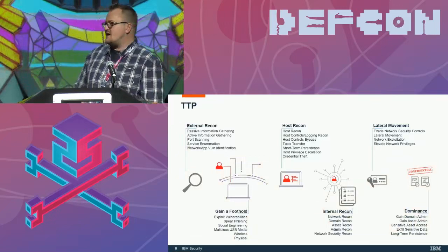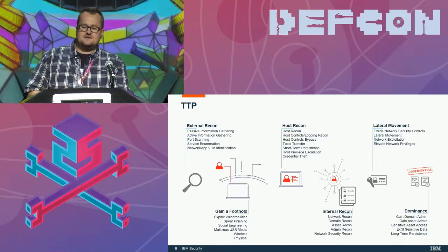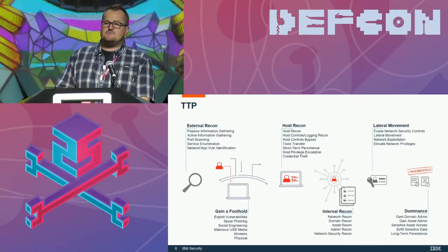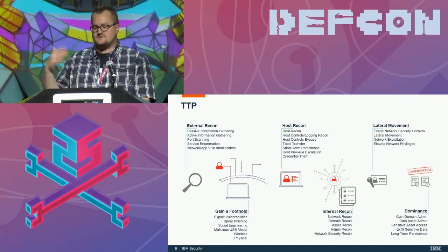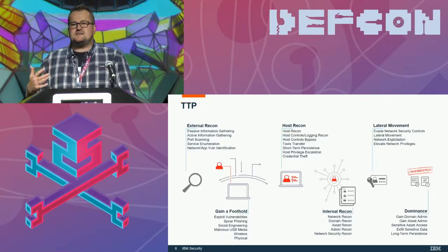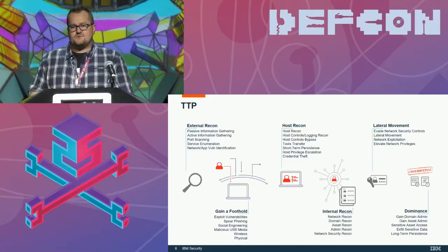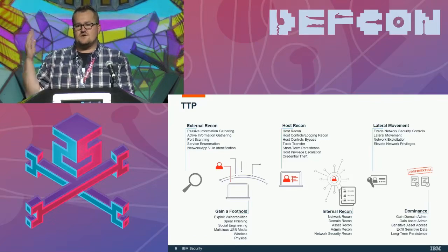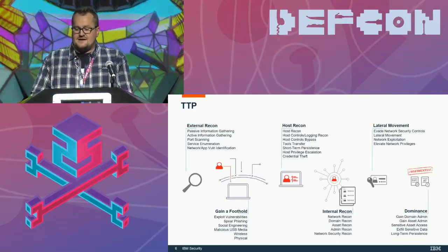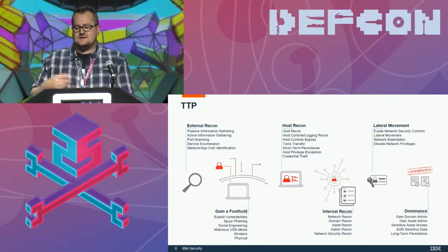To set the stage: when I developed IBM X-Force Red's Tactics, Techniques and Procedures — or RTTP — for red teaming, I put a huge emphasis on host and internal recon as being very distinct phases. A lot of people get a shell on a bunch of boxes and immediately start trying for lateral movement and gathering domain information. But what they're not considering is what IOCs they're leaving on the host itself and what detection technologies might be on the host beyond shitty antivirus.